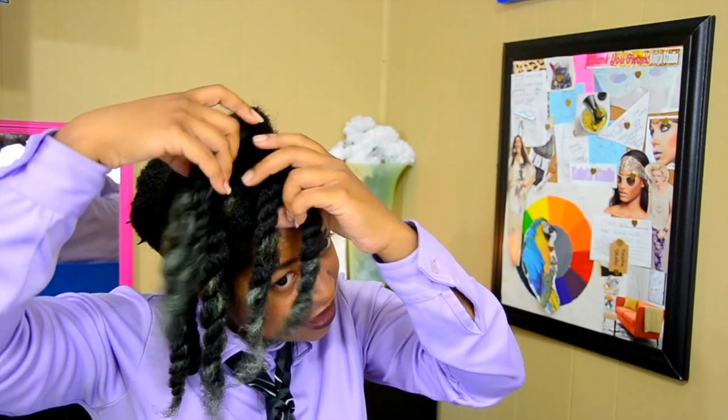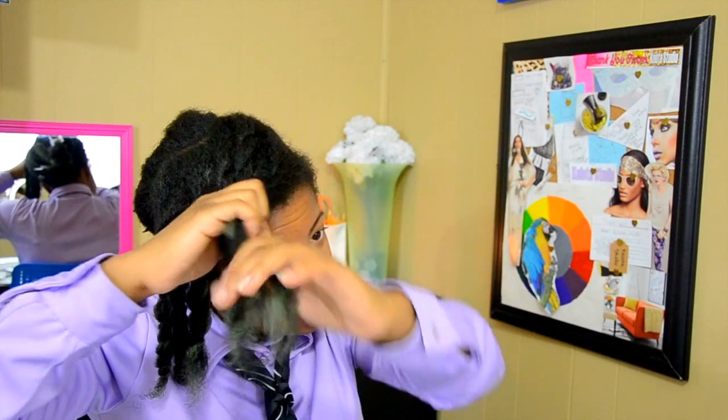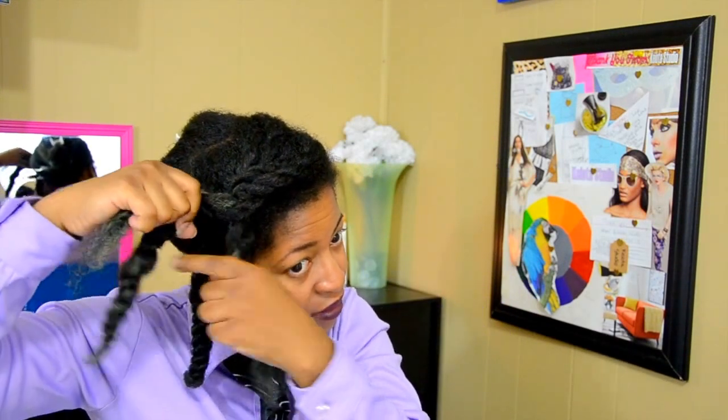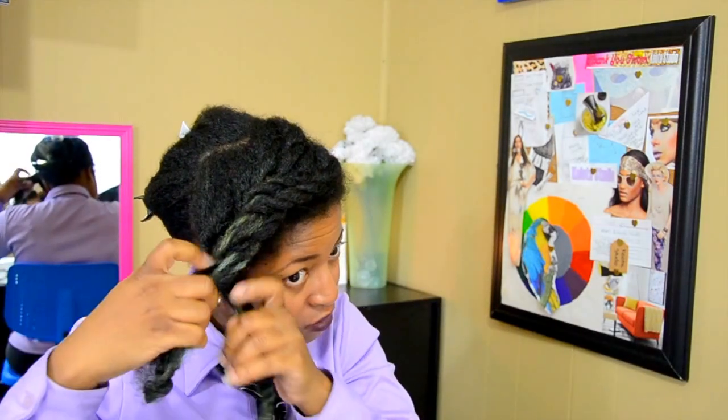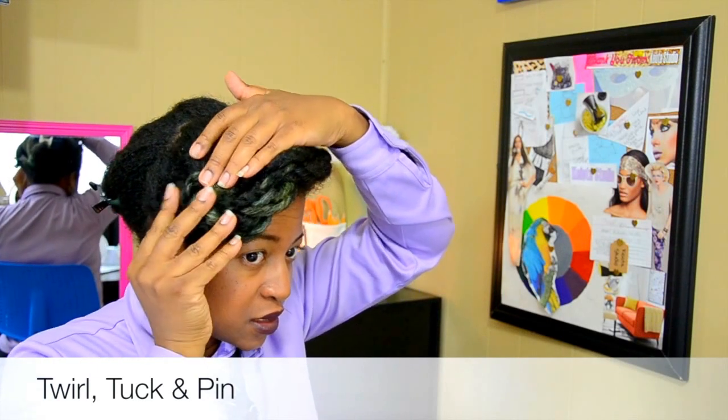Now, I'm going to take a couple of each twist and then twist them together. Like so. After that, I'm going to twirl the end up, kind of like a cinnamon bun. Style it how I want.